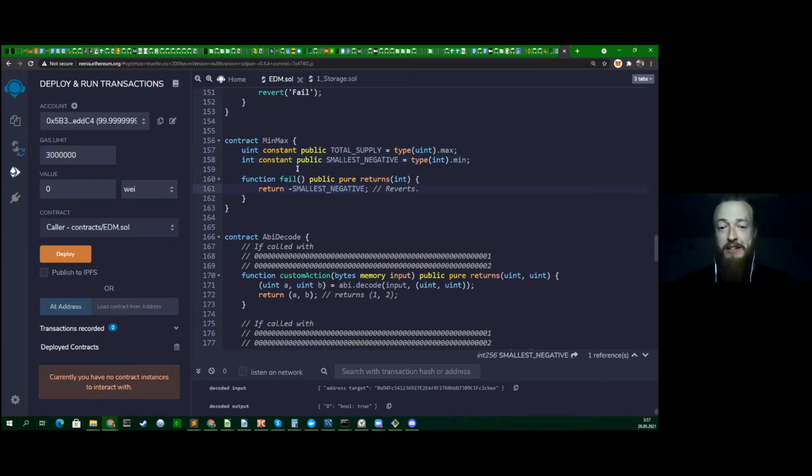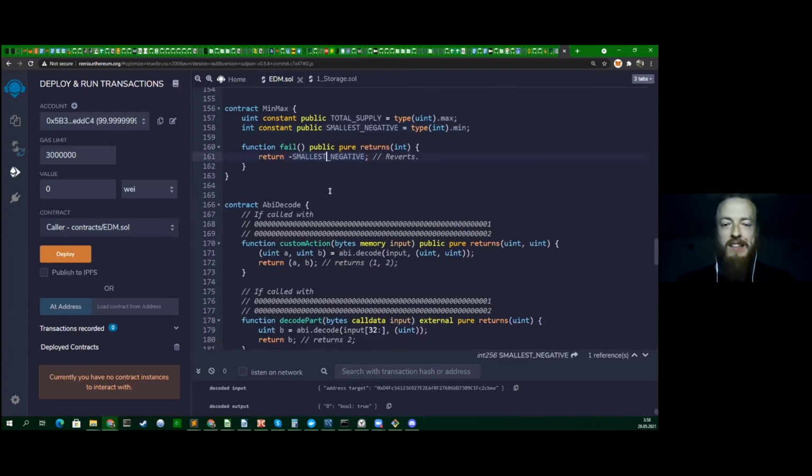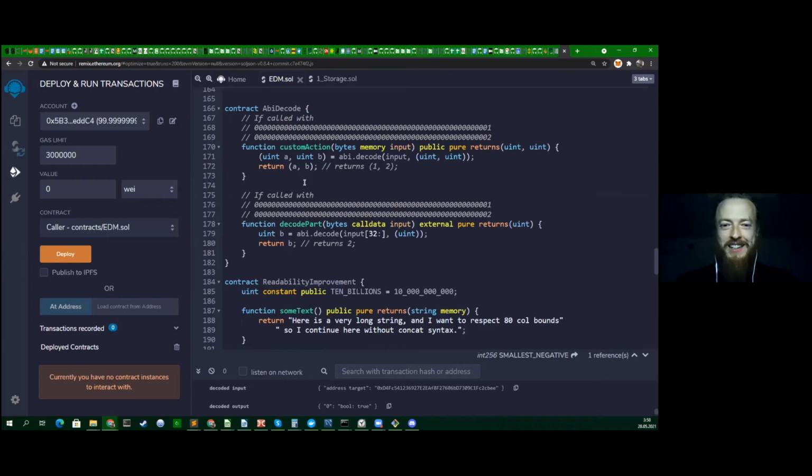It will compile and everything will be cool, but at runtime this will revert, because we have a 0, and on the negative side of the type you have more space than on the positive side. So if you take the smallest number and negate it, you go over the highest possible number. So don't do this. Okay.